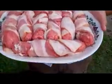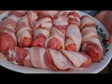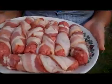This is our dinner. We're making cheeseburgers, hot dog style. Should be fun. Go get these things on the grill. It's all set.